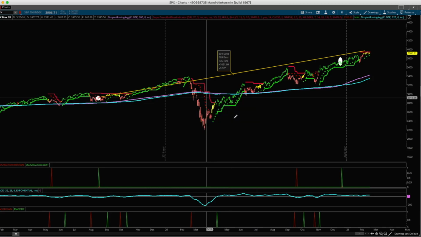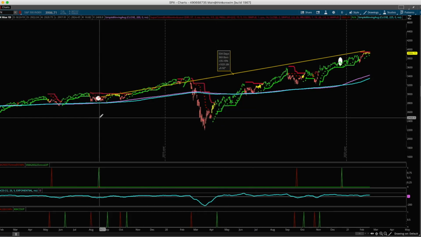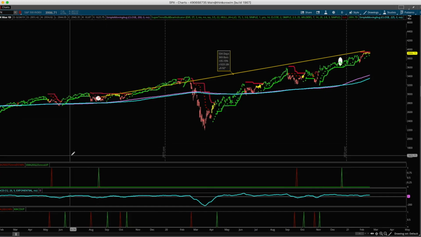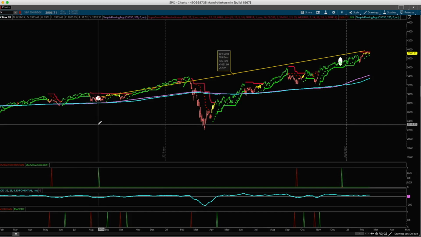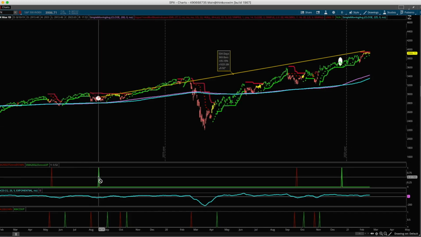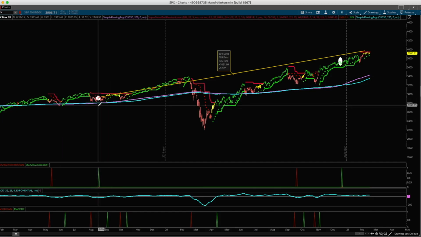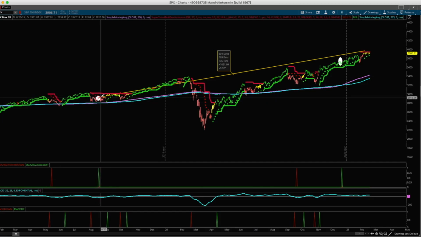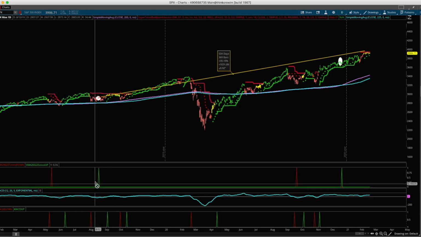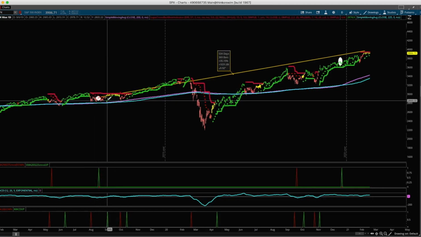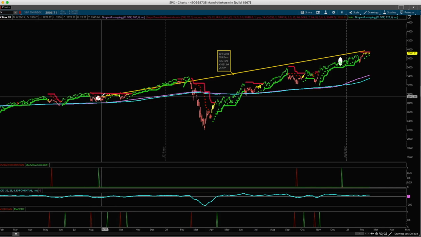So if we're back here in 2019, then I get a buy signal on the stock market here on August 19th. And the reason why is because we are above the 200-day moving average and the 225, and we have a cross. The purple goes above. That for me means we are very bullish.